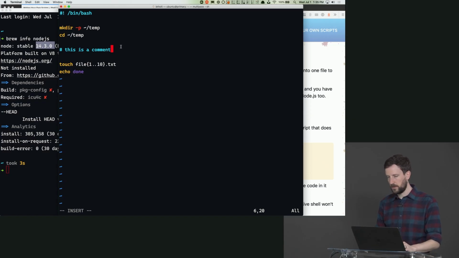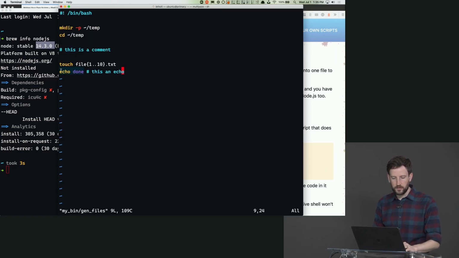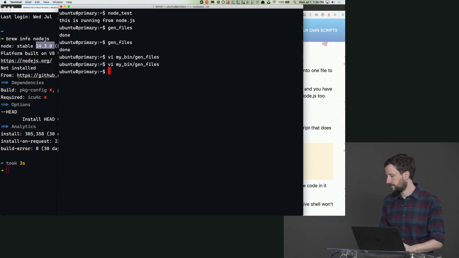It's just a special comment. But you'll see all over my notes I have, like you can put comments at the ends here, like this is an echo, like that. So that's how you do comments, right? So this will still get run because it's on the left side of the hash, but everything after here, this is just a comment. You can put whatever you want there. Cool.